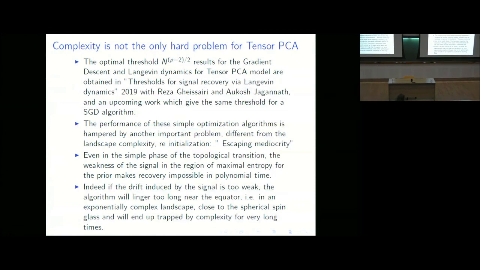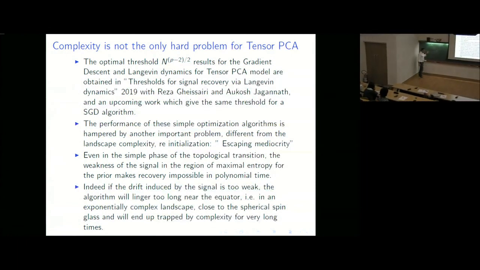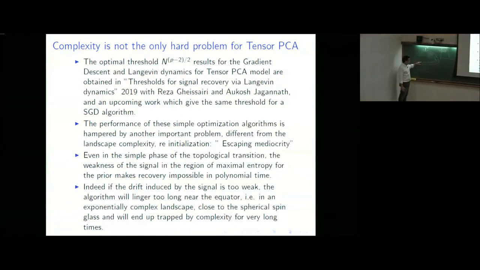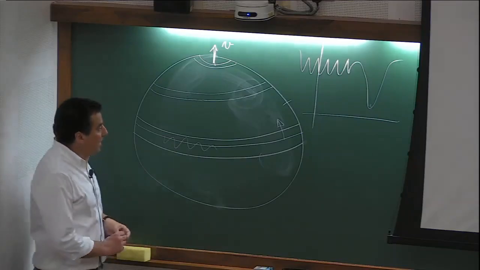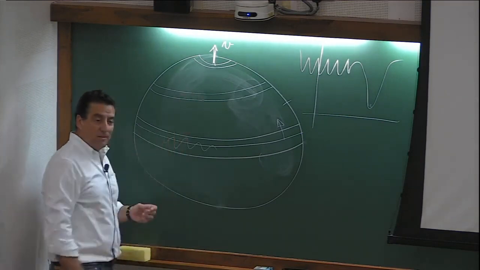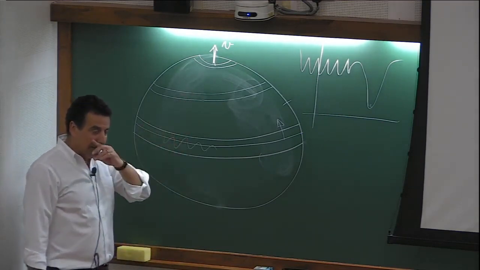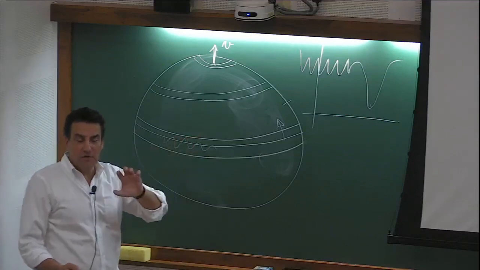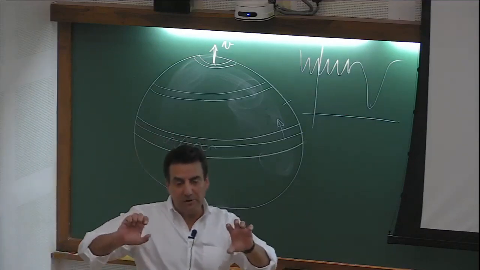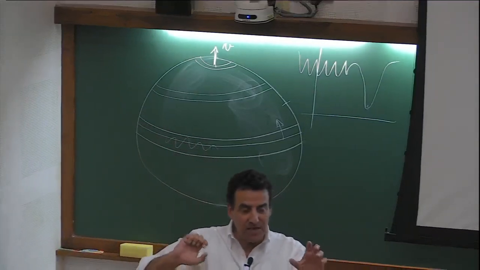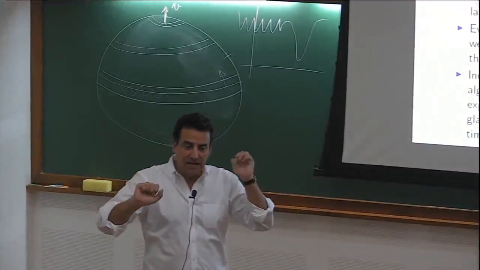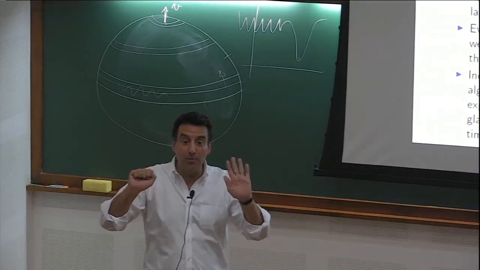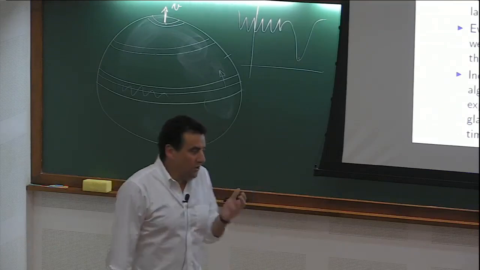There are different models that we introduced with Giulio and Chiara and Valentina, which we call the P plus K model. You can make variants of that, where here you would have an exponential complexity too. Right? So it's essentially the model I gave you. It's a p-spin glass plus x1 to the power k. And now you can play on k and p. Tensor PCA is k equal p. Right? But you can play on k and p.